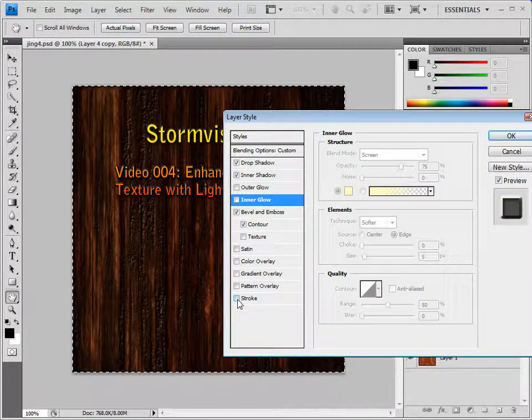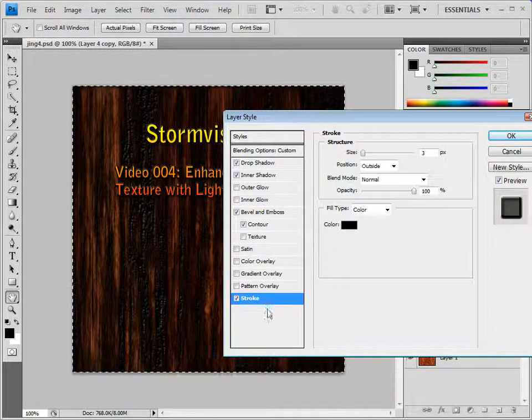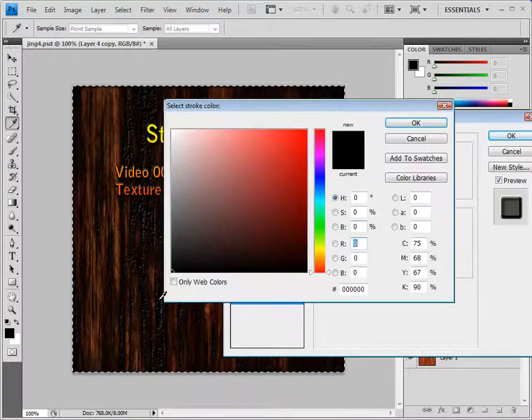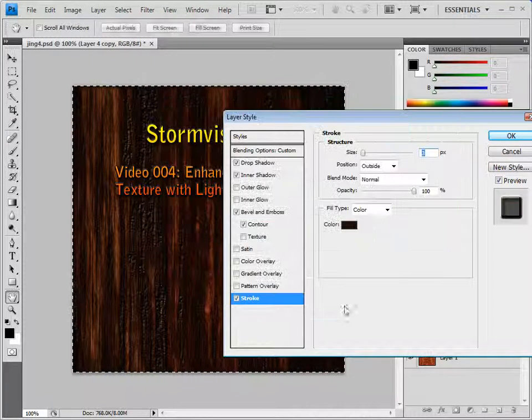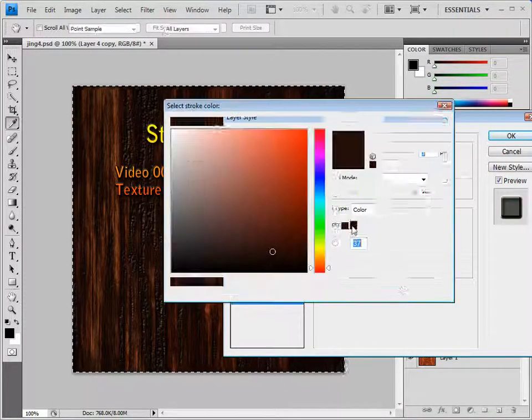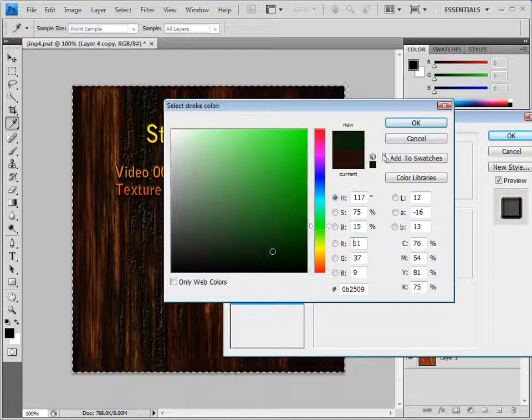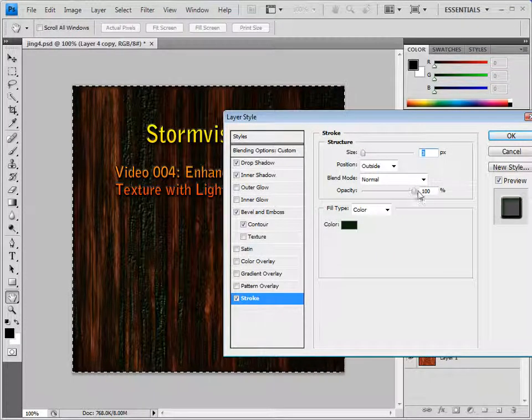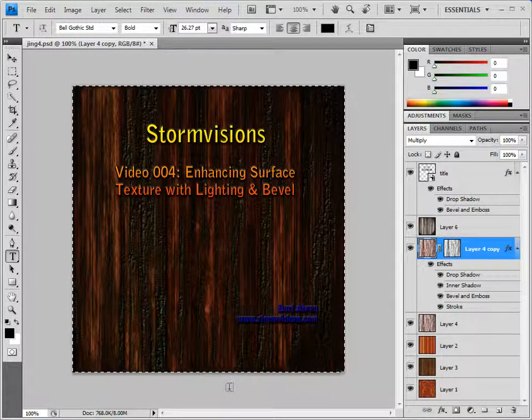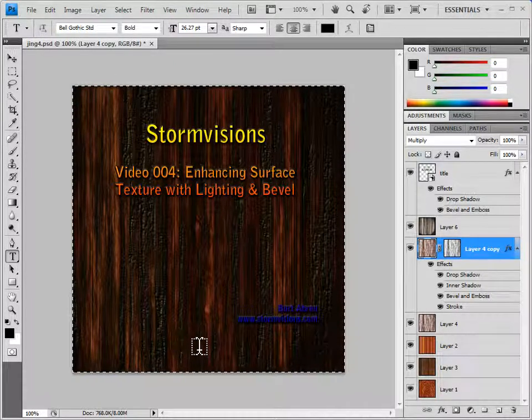Let's see, another one that's really useful and occasionally overlooked is stroke. Now if you quickly pick a brown here, what's going to happen is they could look a little bit like it's burned. Okay, you could also change that to a green. We're almost out of time. We are going to pull back on the opacity a little bit. We're going to reduce that to a 2, and there you can see what can be done with these various techniques to add surface detail. And we'll look at a few more things in the next video.